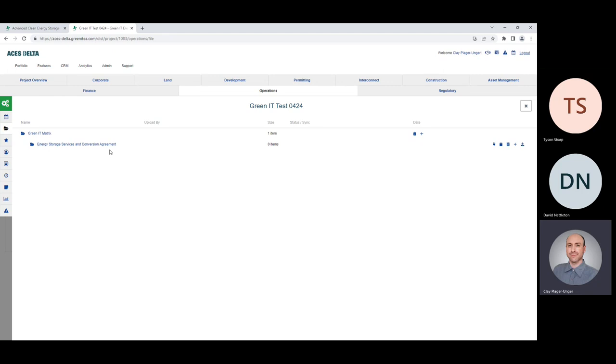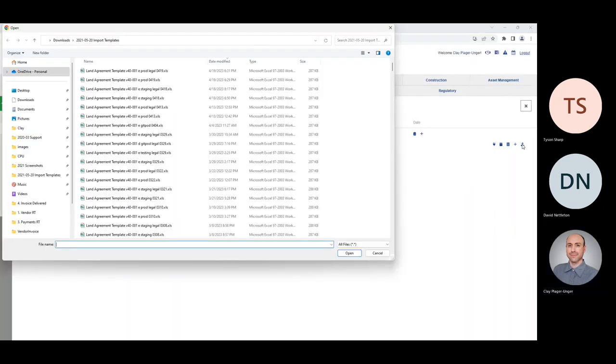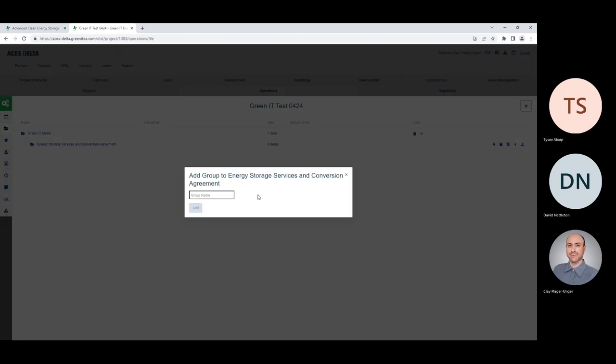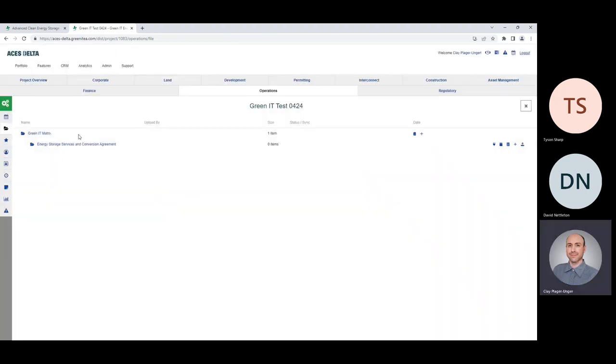This would be a specific agreement. Okay, well, this is going to be a specific agreement that was signed for the project.